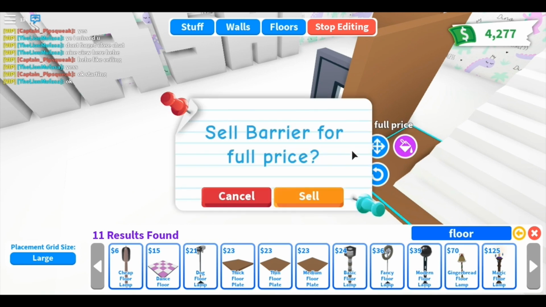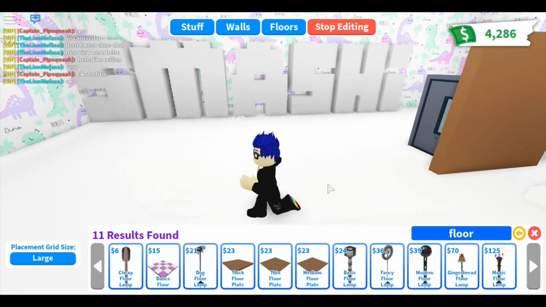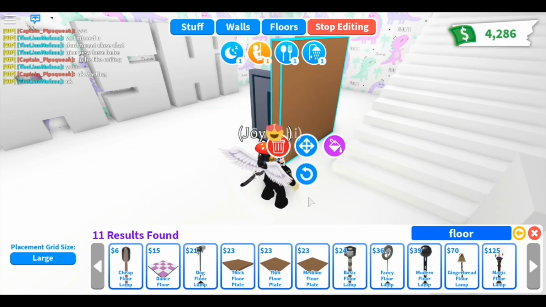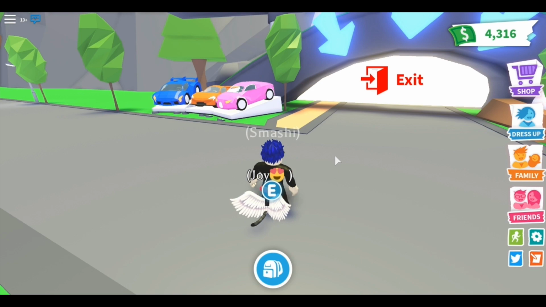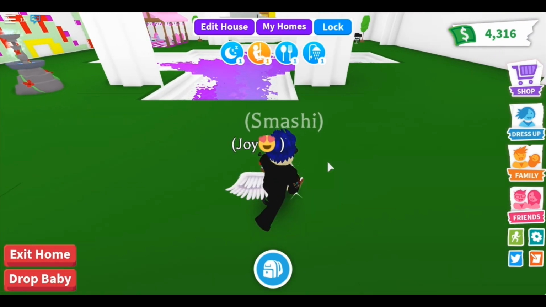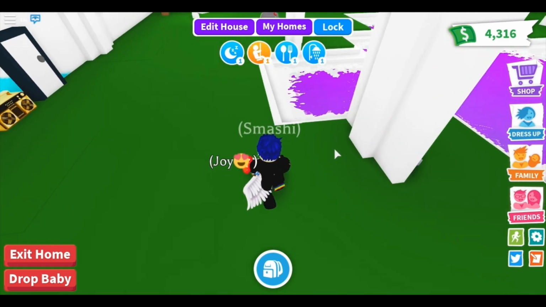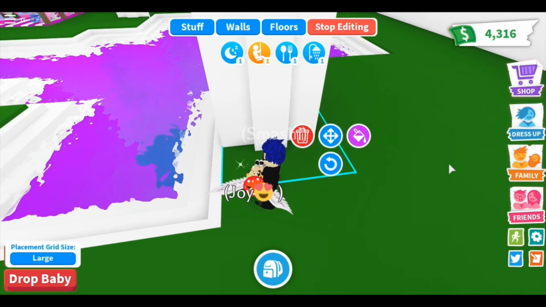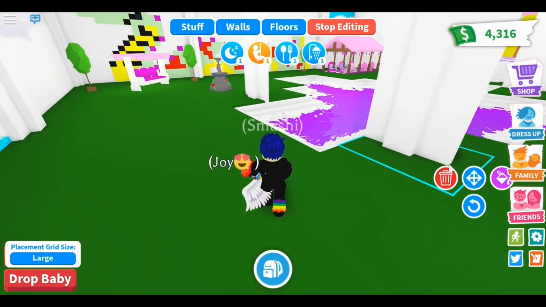If you're doing a floor on that, you'll notice that the pillars are odd shaped and it doesn't go through. So you would use that. And I will show you what I meant. Mermaid house. So if we walk in here, see these pillars here? And you'll notice that this right here is different color because it's a barrier, it goes through that whole thing. So actually my ground could be all one color.